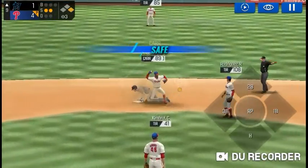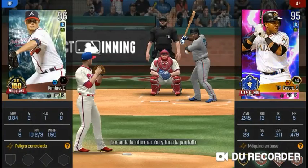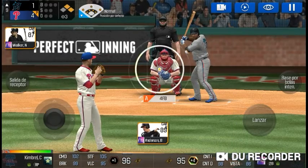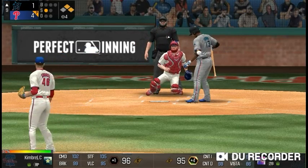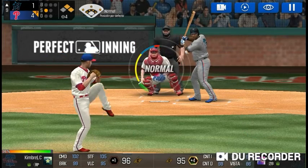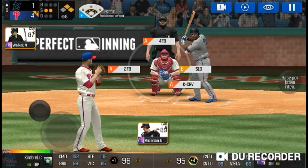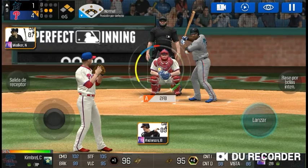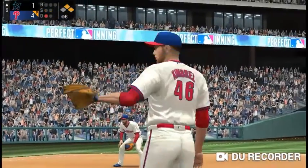Throw down to second. Throw to first. Runners at first and second. The batter's stepping up to the plate. Here's the windup. And he couldn't hold up on that swing. Strike one. He's in a full windup. Swing and a miss. Strike two. He's in a full windup. Swing and a miss. One out.